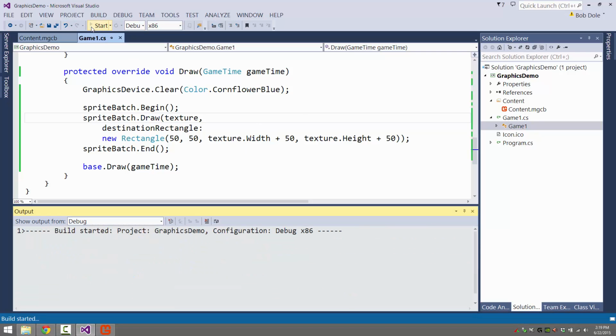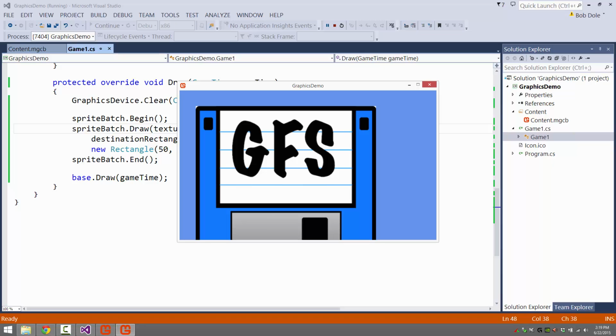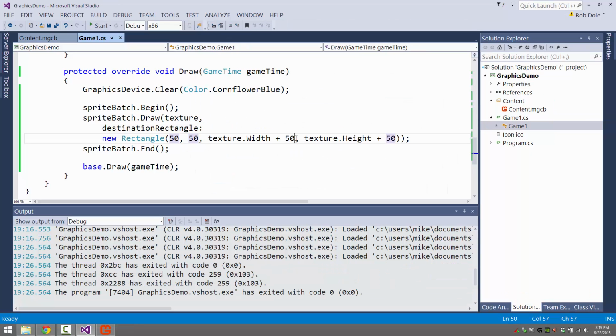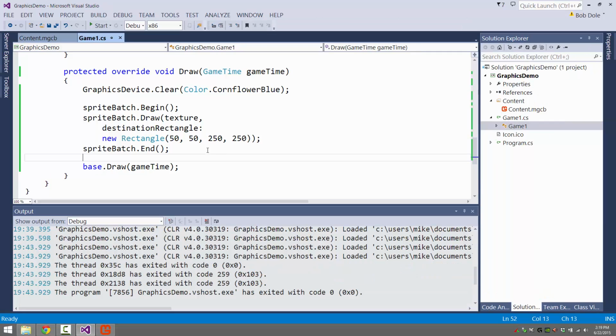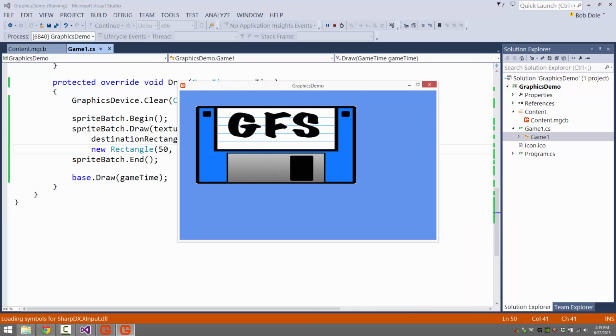Let's go ahead and play that. And you'll see we just translated down 50 pixels, and we've kept our same dimension. But if you wanted to, you could do a resize at the same time. So instead of maintaining your actual size, make that bottom right corner, say, 250. So we are going to be 200 by 200 pixels at this point, and you see it's scaled down. Of course, we don't have to stay square. So if you want to not just position, but position and scale, you can pass in this destination rectangle.